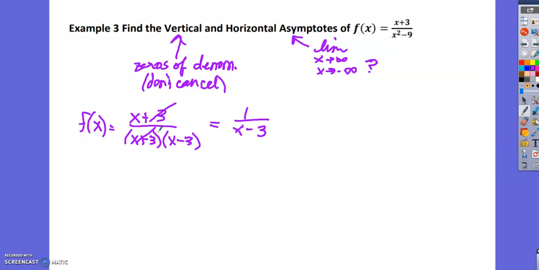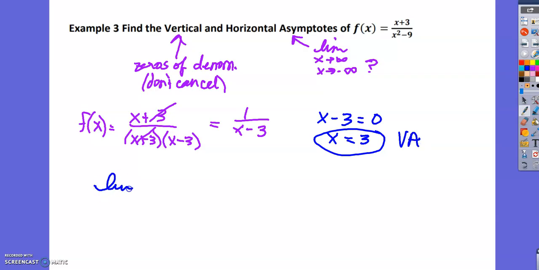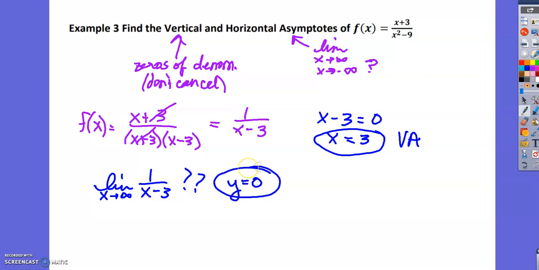Okay, so let's look at the result. In our result, we do still have a 0 of the denominator, which you could probably tell, but once we get a little bit more difficult, you're going to want to set these equal to 0. Obviously, x equals 3 would make my denominator 0 here. So that's my vertical asymptote. For my horizontal asymptote, I'm looking basically as if there's a limit as x approaches positive infinity and negative infinity. So this is really kind of what I'm considering here. Because my denominator is going to continue to get bigger and bigger, I have a higher power on the bottom. This is going to approach 0. So I have a horizontal asymptote of 0.